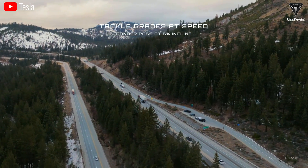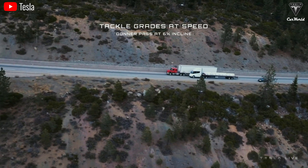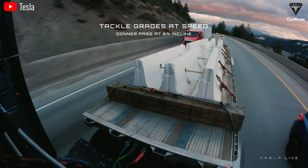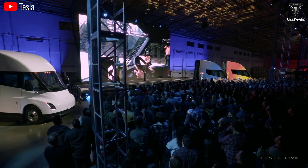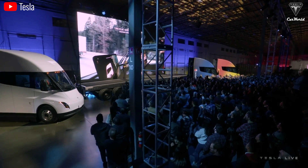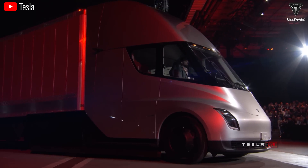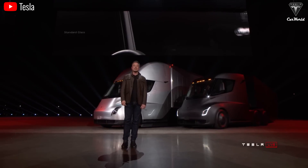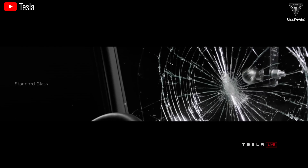As Musk confirmed last year, Tesla plans to produce the Semi at Giga Berlin after completing the Semi factory next to Gigafactory Nevada. Although the Semi is not yet allowed on the roads in Australia, it's been legalized in Europe. Tesla is moving forward with its plans to globalize the Semi, targeting Canada, the US, and Europe. Tesla doesn't intend to enter Europe's market right away — they plan to focus on the US truck market first, then hit Europe shortly thereafter. Dan Priestley stated that the Semi truck is not expected to launch before 2026. The Tesla Semi has been tested in extreme conditions, from steep climbs in California to freezing temps in Alaska, demonstrating it's well-suited for challenging routes in Europe too.